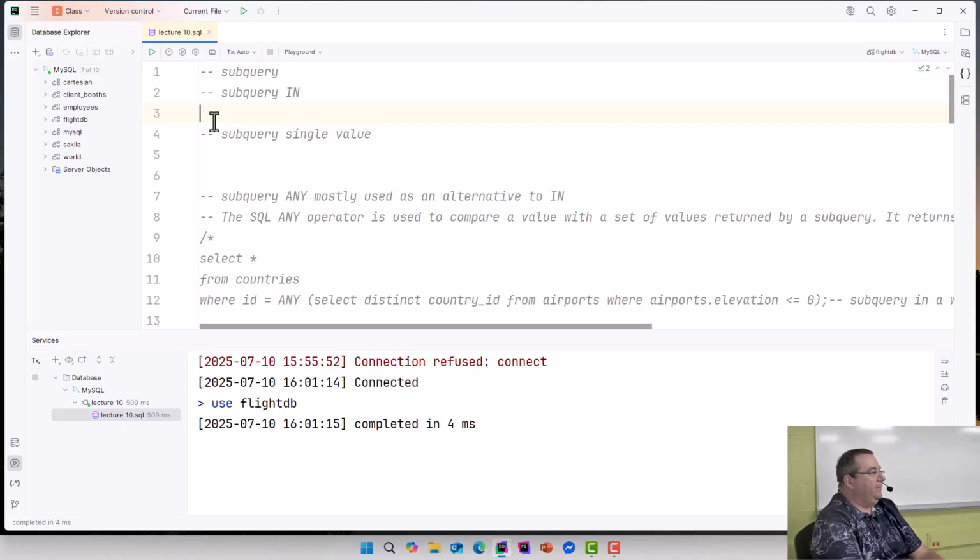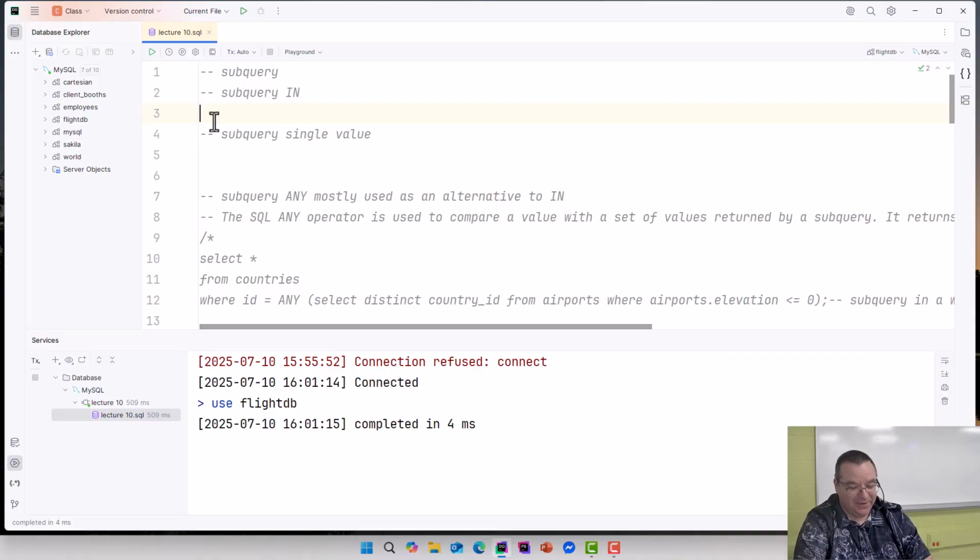It works great if you know what those values are, but if you don't know what those values are, but you are able to extract them using a query, why would you take the results of a query, copy them to Notepad, fix it so it'll work, and then pass it back in? The people who created the SQL language actually said, well, maybe somebody doesn't want to have to do that. You got to take into account that when SQL was created, people were working on green screen dumb terminals where there was no Notepad.